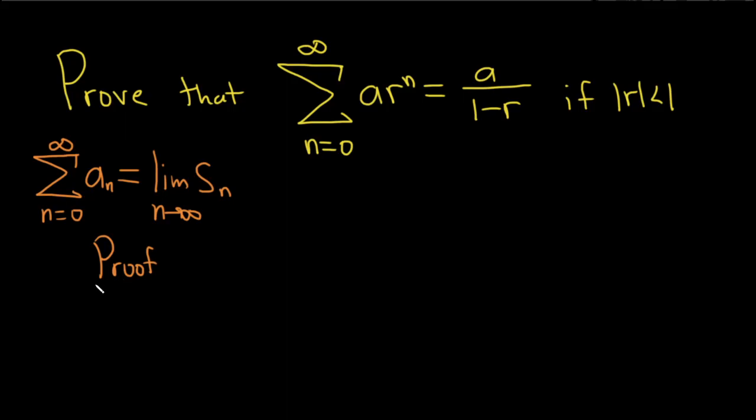So in this problem, we basically have to write down s sub n and then take the limit. I'm going to use a different letter than little n. I'm going to use a big N just to differentiate it from this. So let's let s sub N be equal to the nth partial sum. So what is that? It's the sum of the first n terms.